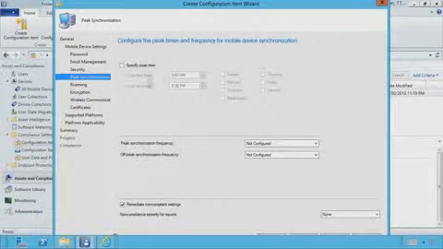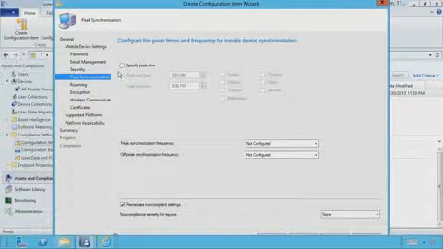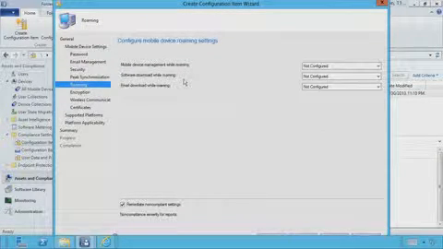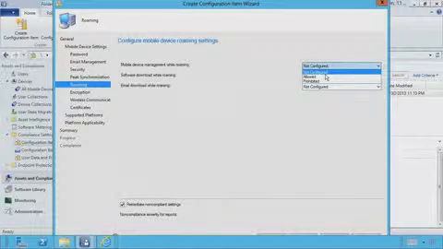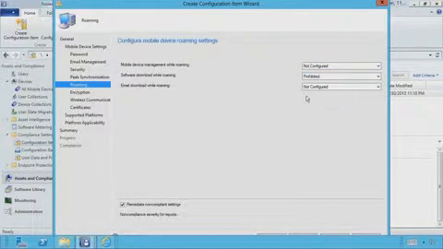Peak synchronization time. This is probably more for folks who have requirements around paying for the data, let's say perhaps, or you want to limit the number of times that the device is being synchronized. Right, this gives you that kind of capability, and I'll go ahead and skip that section. Roaming. If you do not want to pay for data when it's roaming, or manage it while it's roaming, we could say we do not want software to download while it's roaming because that costs our company a lot of money.